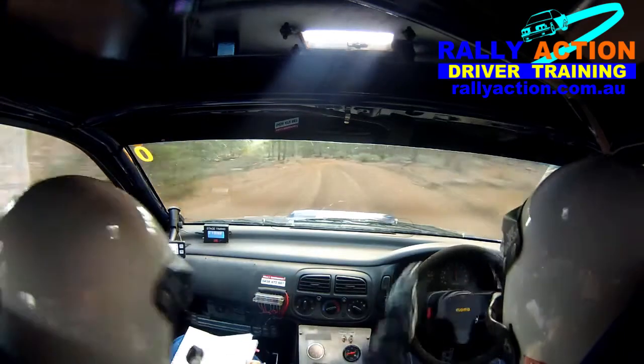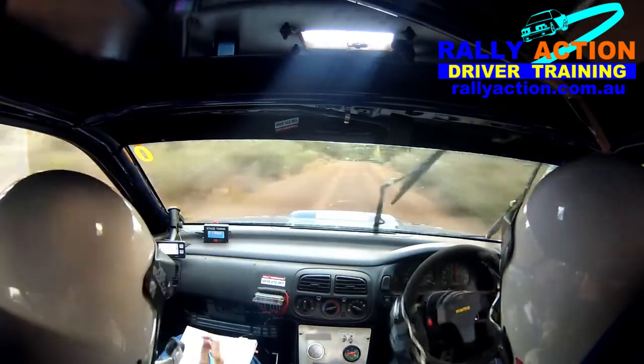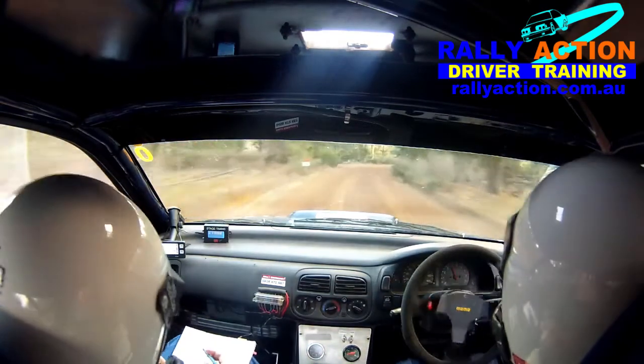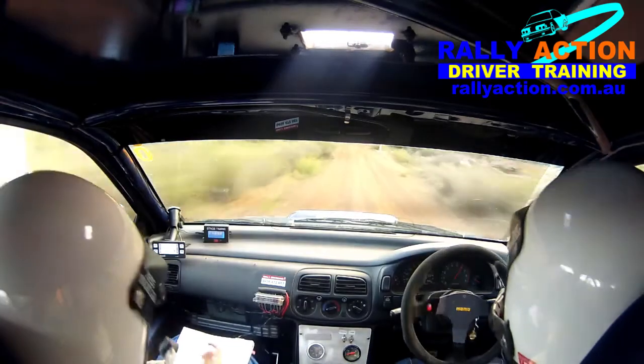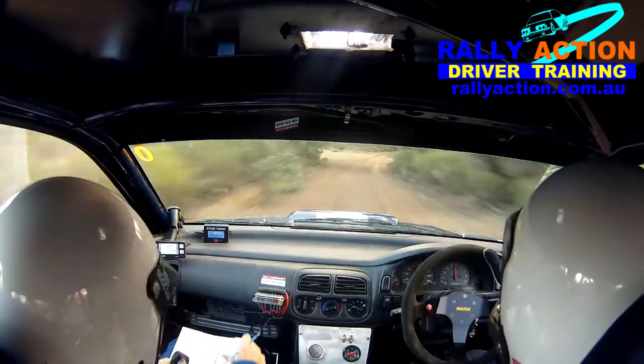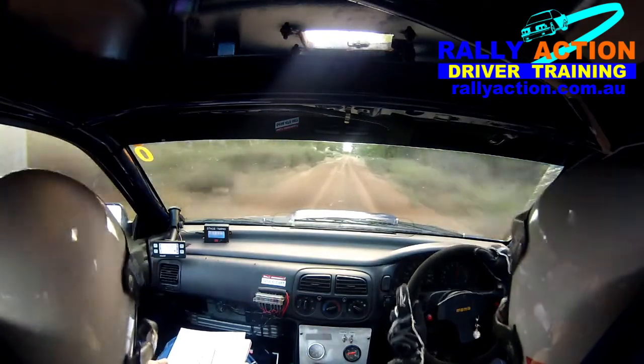How much a used rally car is worth depends on the condition of the car, the specifications, what equipment and go-fast bits are in it, how much work the car does or doesn't need to get ready to rally, the market conditions at the time of purchase, and your all-important negotiation skills. Hopefully I've given you some knowledge to head in the right direction. Good luck with the purchase of your first rally car.